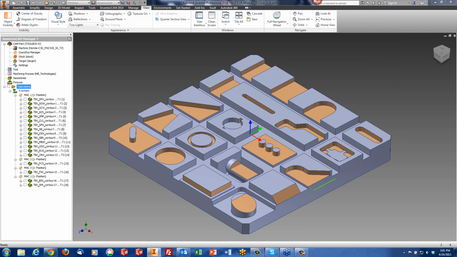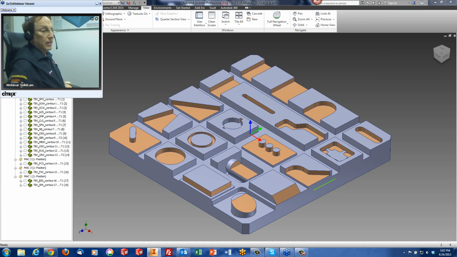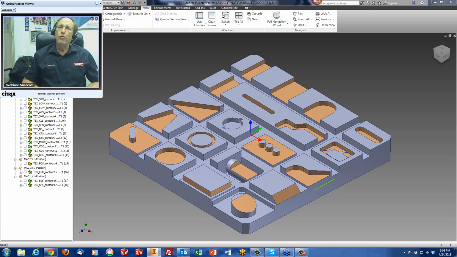So as I said, we'll be talking about the option of ToolBox that we have inside InventorCAM itself. Now, what exactly is ToolBox? It's actually like a canned program.